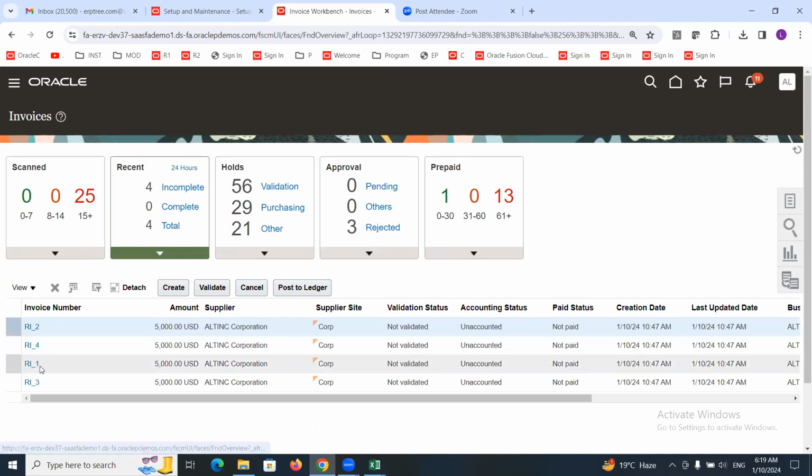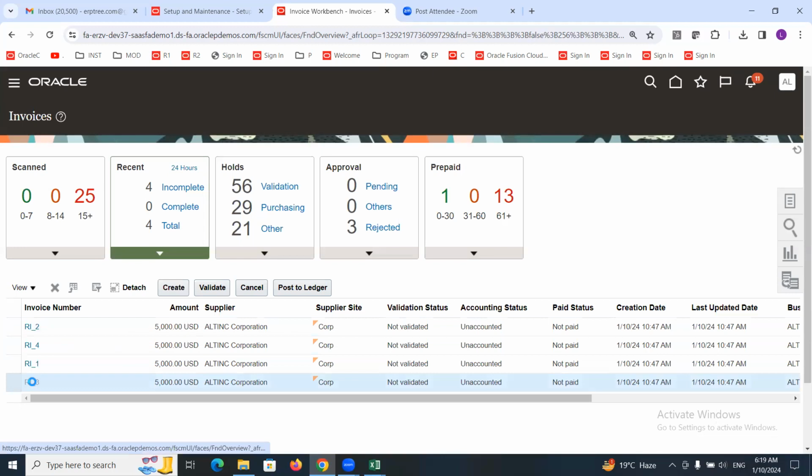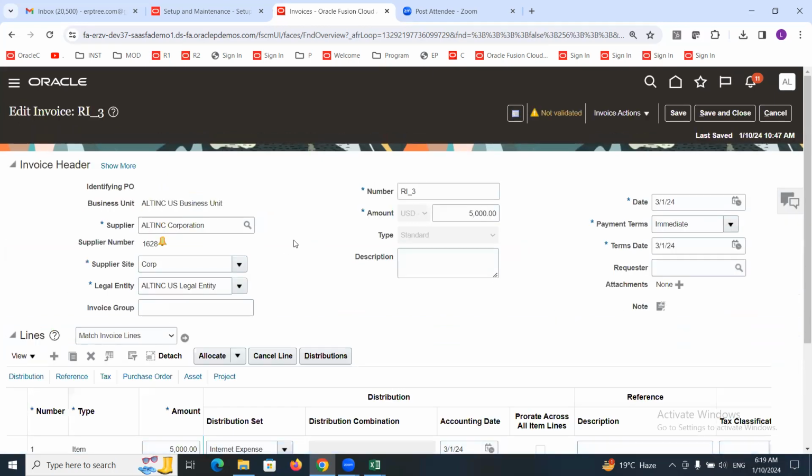So the RI1 invoice belongs to the current period, and RI2 belongs to a future enterable period. That is the status of these Jan and Feb invoices. Now RI3 belongs to the month of March, March 1st. By default, it creates with the first date of the month. You can change it also. Whenever you get the real invoice from the electricity department or whatever internet service you are taking, you can change this accordingly.